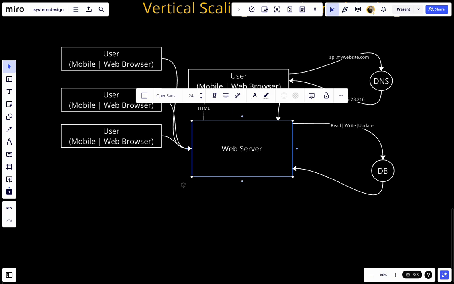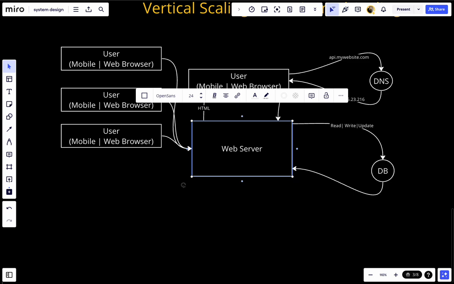Second, compatibility: the existing software and configuration remain unchanged, minimizing potential compatibility issues. And we also have immediate gains: you can quickly achieve performance improvements with a hardware upgrade.